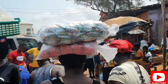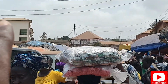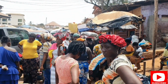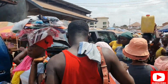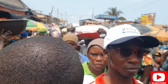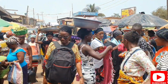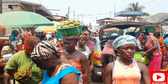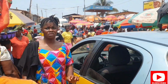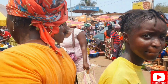That is exactly where we came from, still at Funkia market, just to let you guys know. And that is the building that I showed you guys that was recently completed right there. That is where we came from, the junction of the main highway at Goderich, and this is exactly where we are. So we will continue, and this is the route that we are going to take. We are going to use this straight path and try to discover the surrounding areas and other communities or businesses located at this site, as we have already explored both sides of this market, including the walls also.